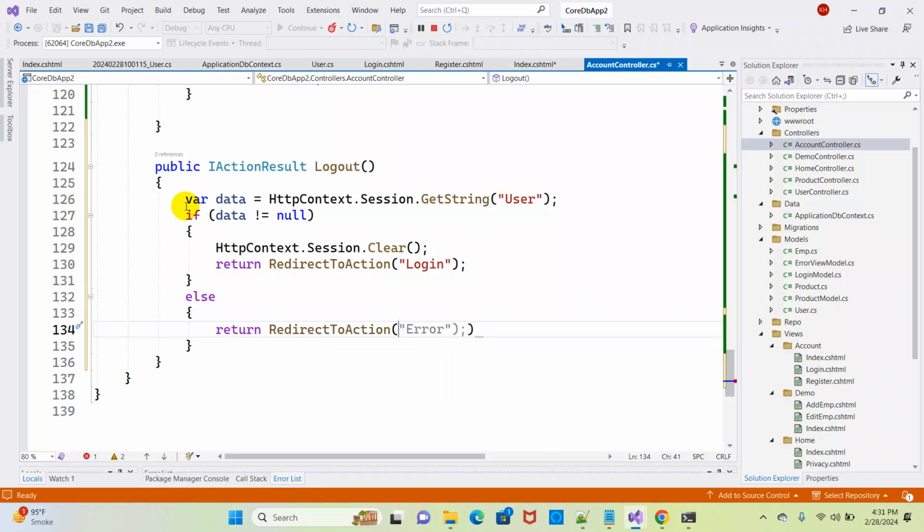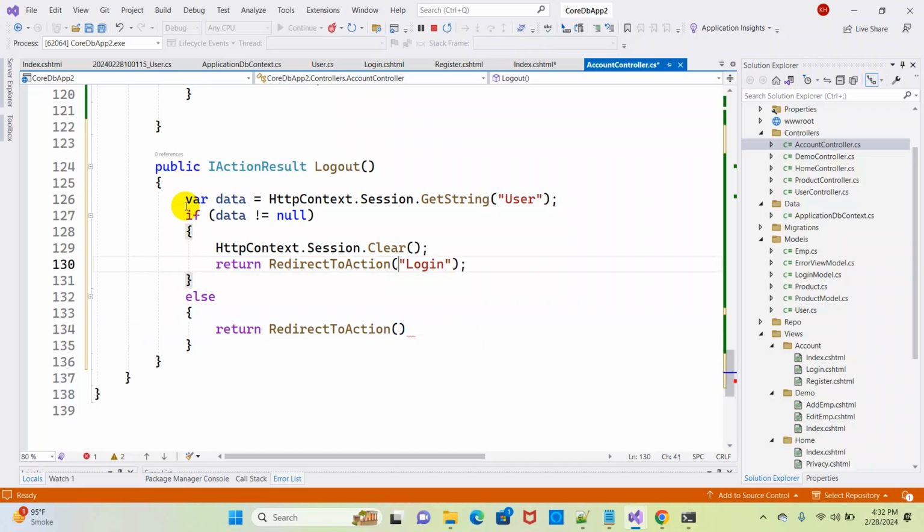I think the sentence timing is wrong here. See, when it is not null, then it will return the same page, no?